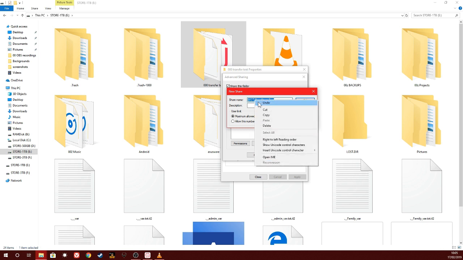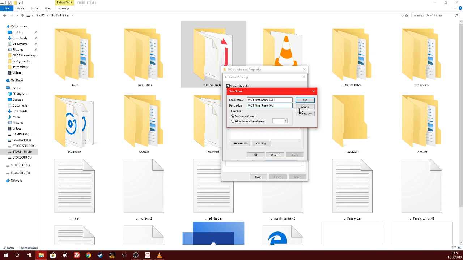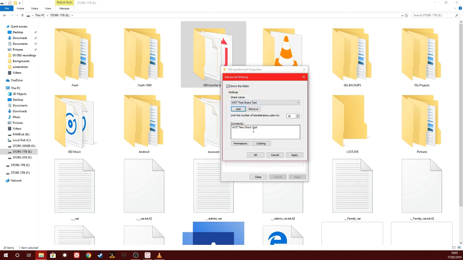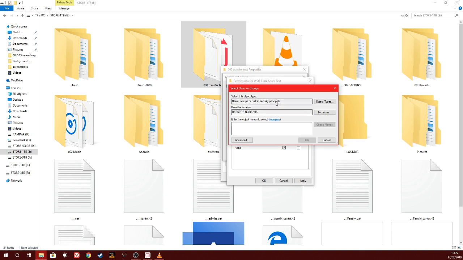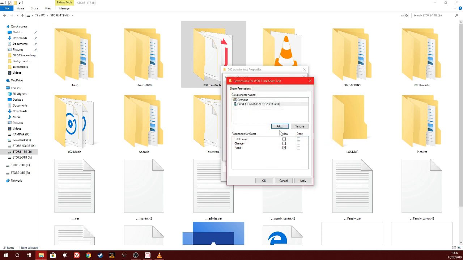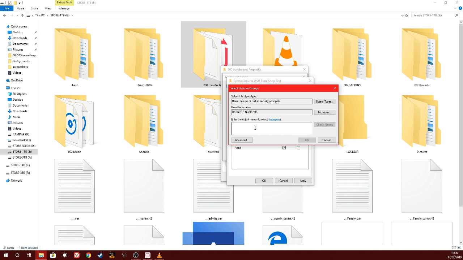The next thing you're going to do is to come down, and here we're going to make everything read and write, give them full privileges. And then we're going to add again, and here we're going to put in guest like we did before. I'm not sure how many of these stages are actually necessary, but I do them all and it works. So here we're going to type in guest, check name, and then that's good, okay, and then add another one. And here we do guests, which as I say is a group. Check name, okay.